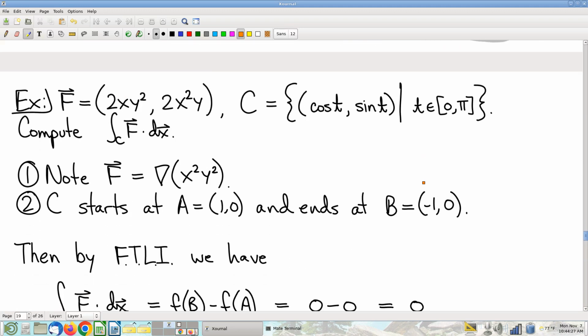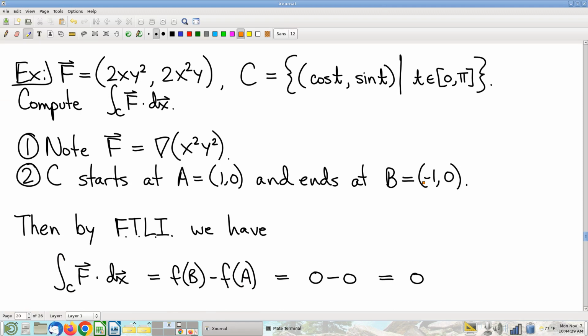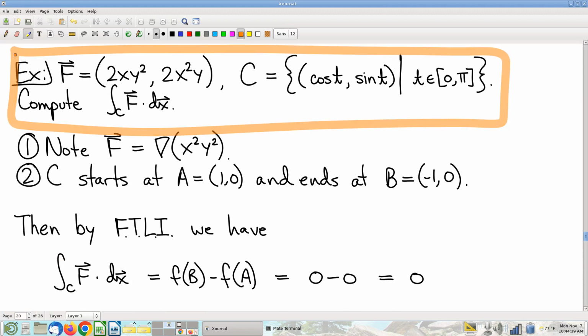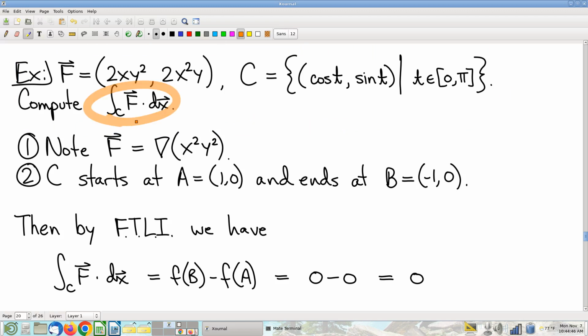We've got a brand new theorem. We haven't used it yet. Let's go ahead and do our very first example with the fundamental theorem of line integrals. Notice that this example, by the way, does not announce itself as a fundamental theorem of line integrals question. The question just says, compute this line integral. And so, golly, how are we going to compute this line integral? We have various tools for computing line integrals. We could take our parameterization, which is given to us, and we could plug and chug.